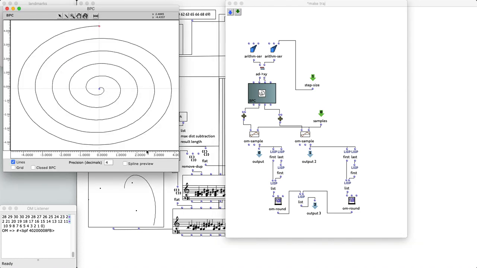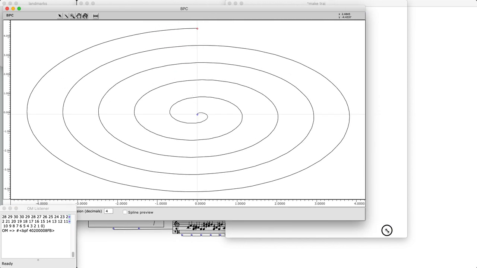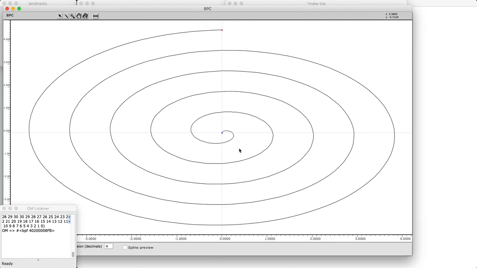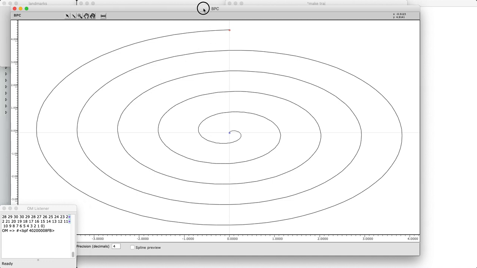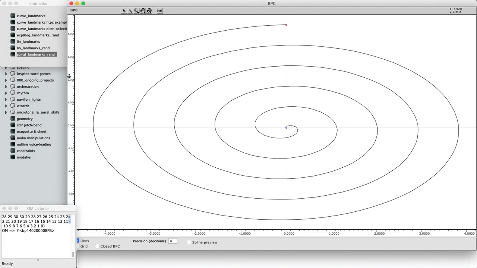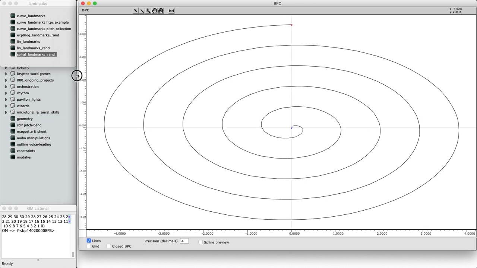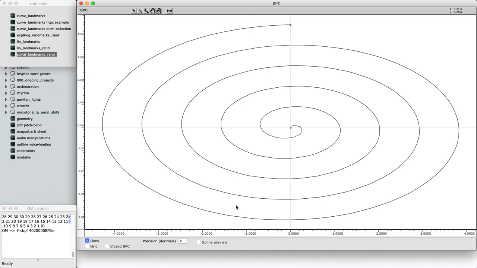And so we can see that here in this spiral. And like I mentioned earlier, it was critical that I use a BPC object rather than a BPF, because again, we've got multiple y values corresponding to any given x value.